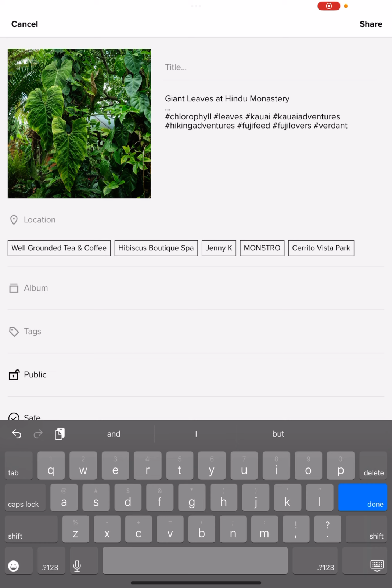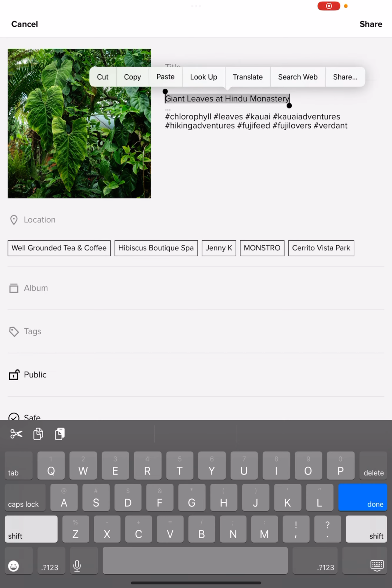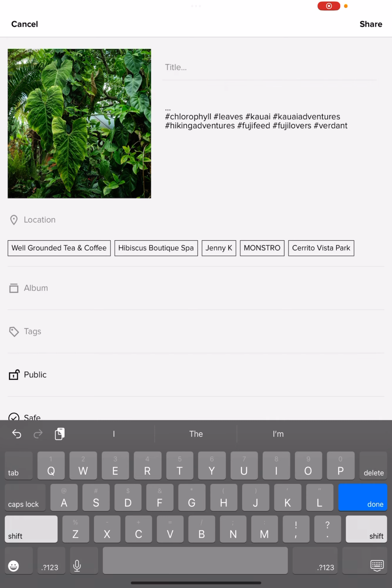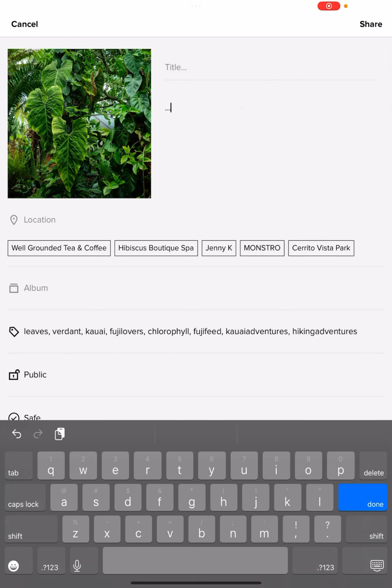And then I'm going to take the title and cut it to the clipboard. Now here's the cool part. When I blur out of this field, when I click somewhere else, I'm going to click in the title field. Did you see what happened in the tags field in the middle of the screen? It auto-populated object tags from the string hashtags in the description. So this is now redundant. I can take that out. Oops, forgot to paste.